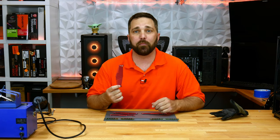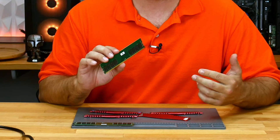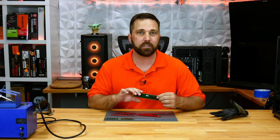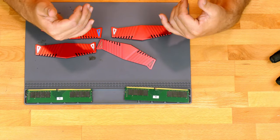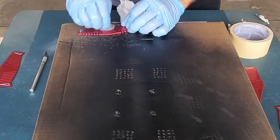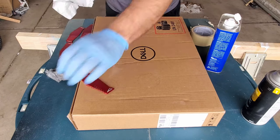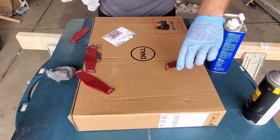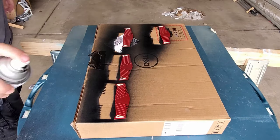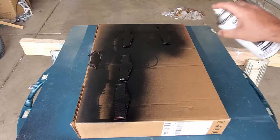A layer of paint on the aluminum will reduce its cooling ability. But to be completely honest, this DDR4 RAM running at just 2400 megahertz doesn't really need to be cooled. There are plenty of these kits sold with no heat spreader at all and many with painted heat spreaders. This work will be done in the garage, but it's a pretty simple project. I already removed the decals with the heat gun when removing the heat spreaders. Next I'll use some fine steel wool to prep the surface and then clean it with some alcohol. I'm also taping off the silver accents because I want to keep those, as well as the back surface where the thermal tape will reattach the spreader to the RAM. Finally, I'll spray on a single coat of paint as thin as possible.